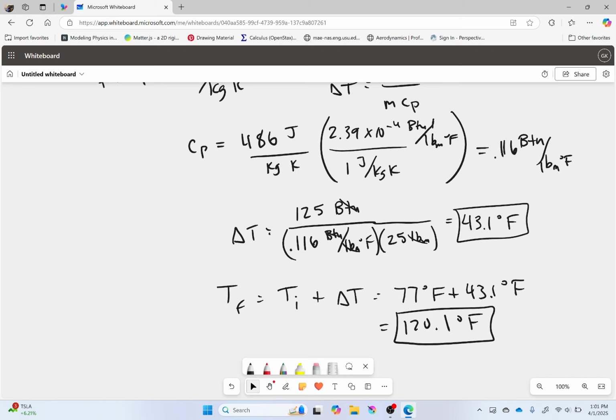So that's it for this time. A unit conversion, which hopefully will help you for your problems if you do have to do the conversions. And a pretty simple problem of seeing how heat addition leads to change in temperature.